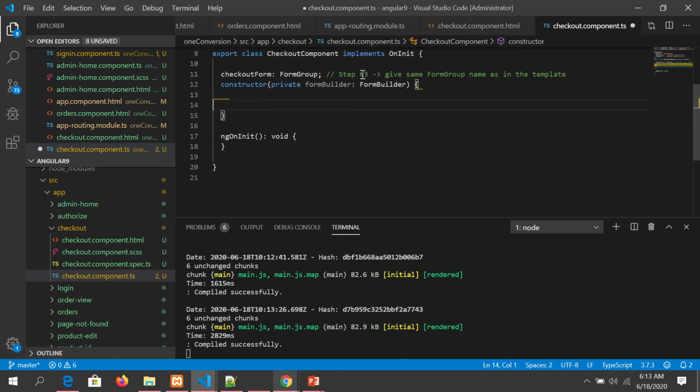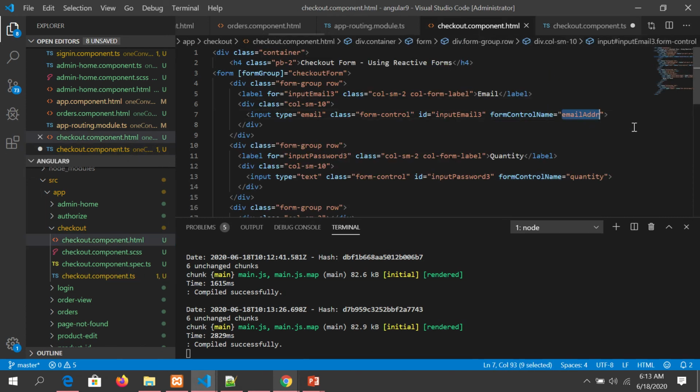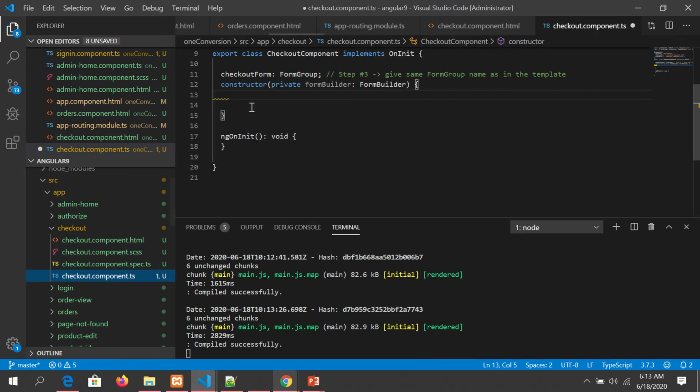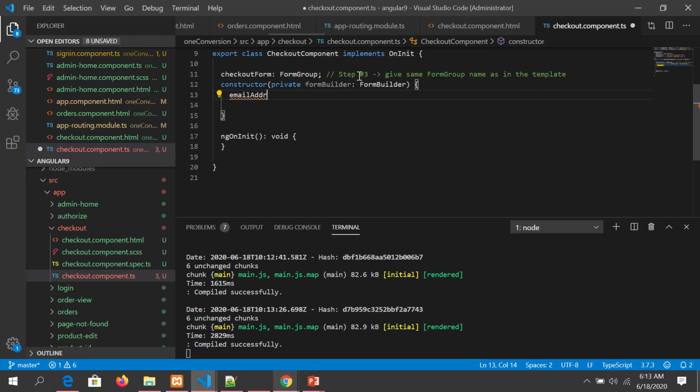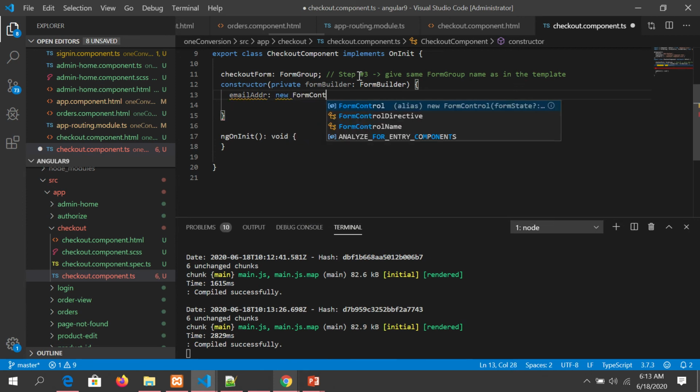So here I'm defining my controls, right? Now a control is nothing but the name that you have given in the checkout component. So email address, I'm saying the email address is what? Here we are trying to tell that it's a new control, right? So we will say new form control.